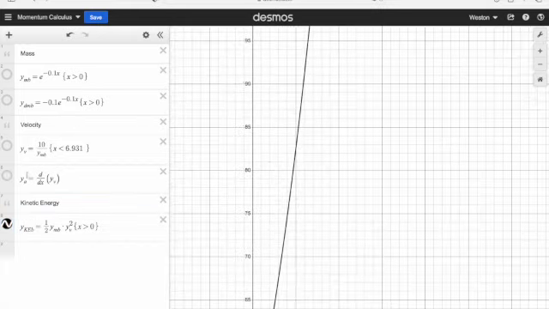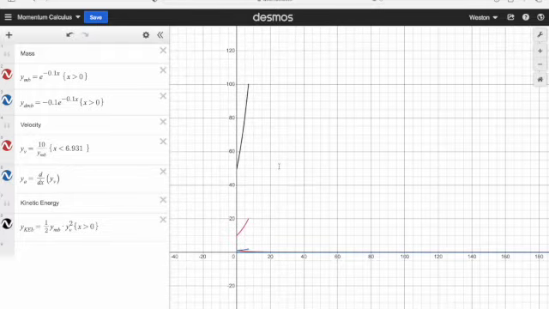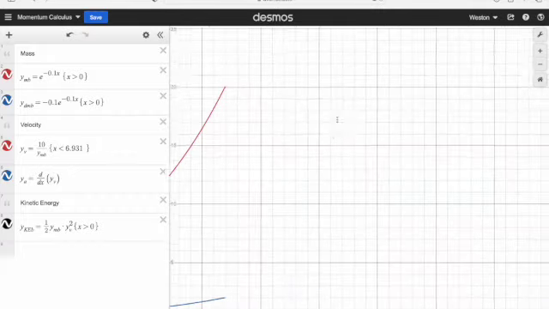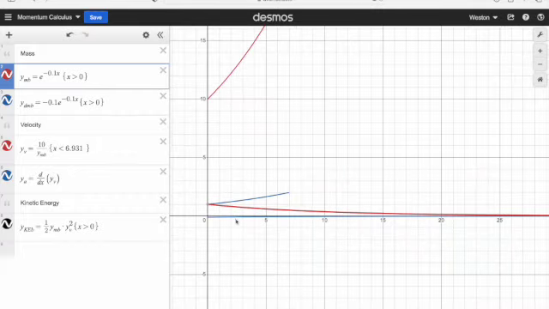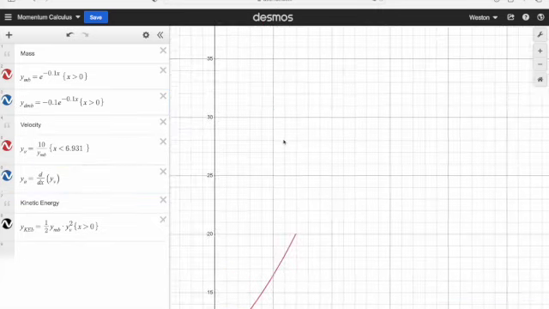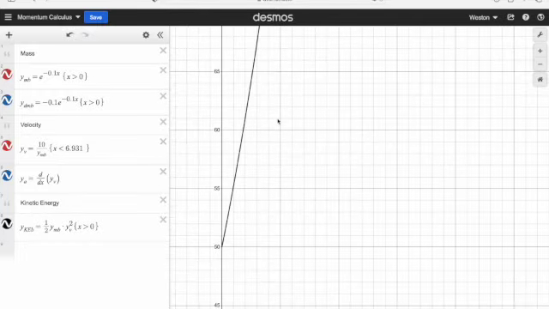And so we can turn these all on just to get one last little glimpse. They're kind of all over the place, but they're pretty interesting to see. So again, we have this red line here, which is the derivative of the mass. Here we have the acceleration. Here we have the velocity. And if we go all the way up, this is the graph for the kinetic energy.